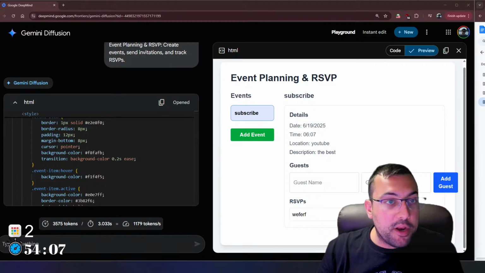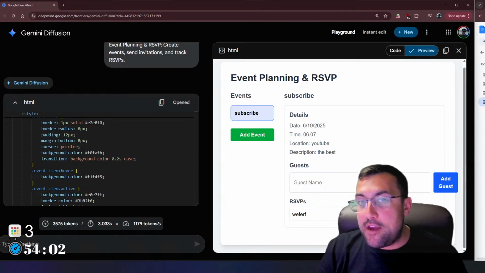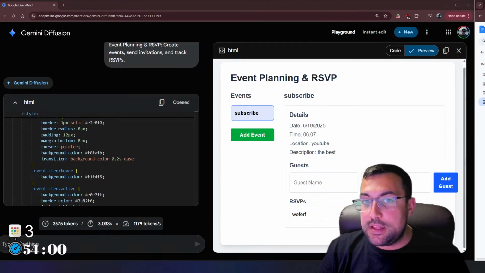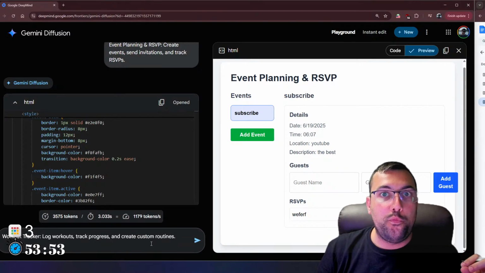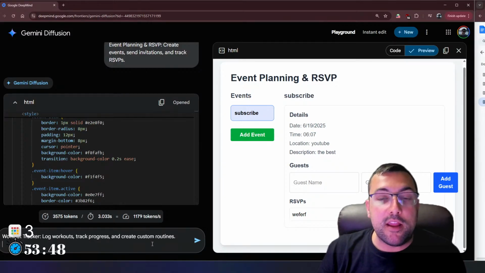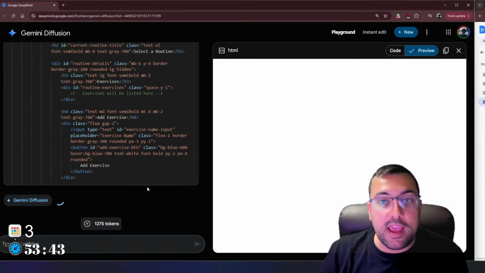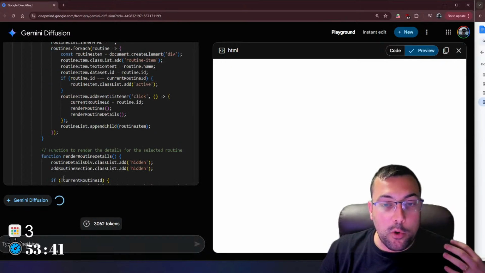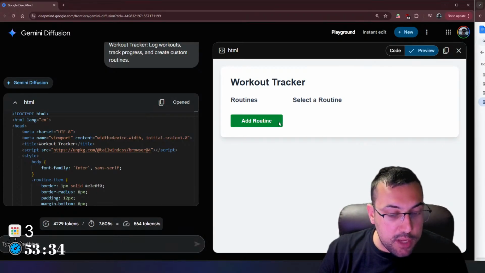So I'm going to say this one works as well. Obviously, these are not the most complex apps ever, but I think the point is that these actually work, which is kind of neat. I think that is the cool part to me. This model isn't the best for coding. It's not even the best model in general. I think it's the speed, which is what they're really going for. So this time around, we're making a workout tracker, and we're going to see what it can come up with.